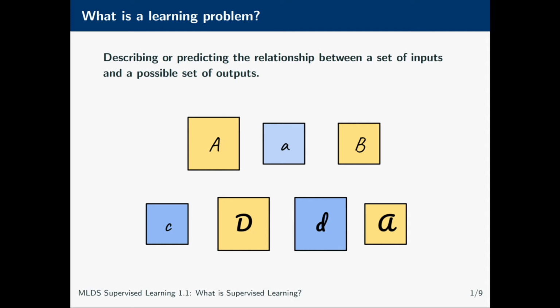So, for an example without outputs, let's consider a child who can't read but is provided with these coloured alphabet building blocks. Even without the ability to read or write, the child will be able to group these into collections that are more similar and less similar to one another, whether that's based on font, colour or size, for example.